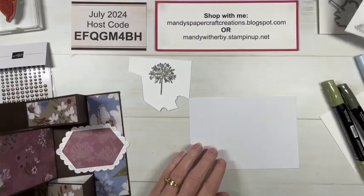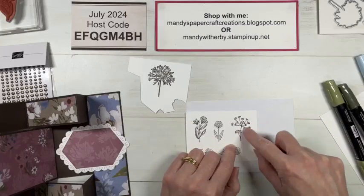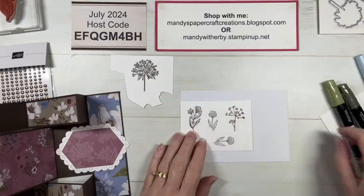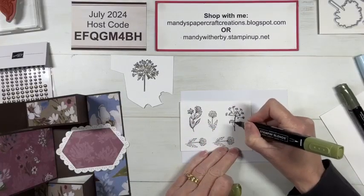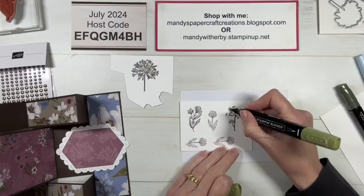Okay, so then we've got, what did I say it was called? Queen Anne's lace. They're usually white. So I think I will leave that as white. I might just go over the stems a little bit in green, just to add a hint of colour.